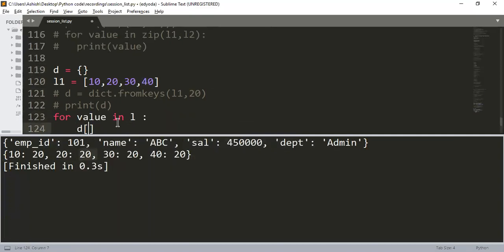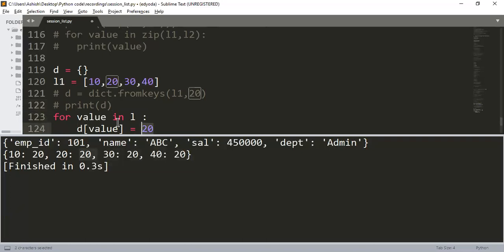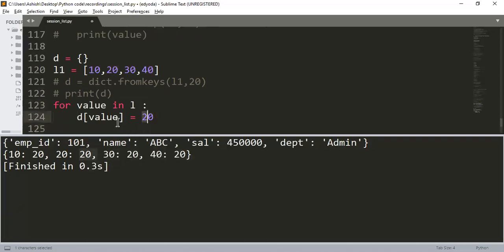So I can say D of value, I need to make it a key, and I will set some value here. If I say 20, it will set this value for all of them. If I'm writing some logic to increment this value, then yes, for everything it will change the value. So if you want to do this, instead of writing a for loop, you can just use the fromkeys method.